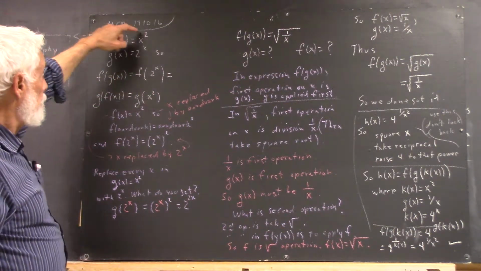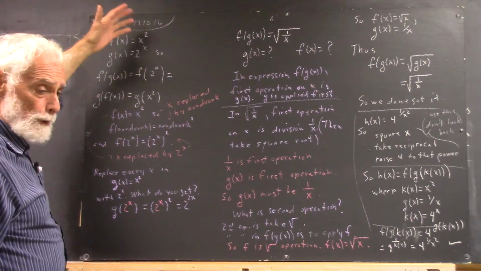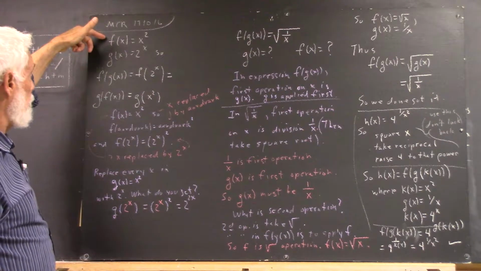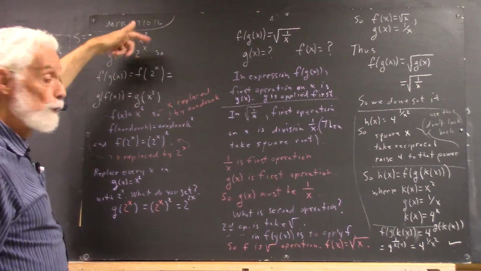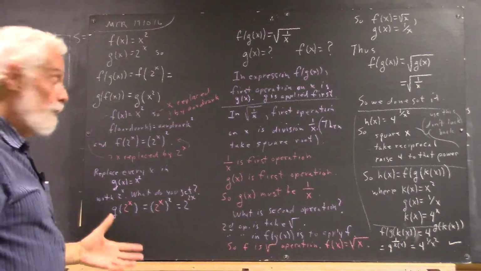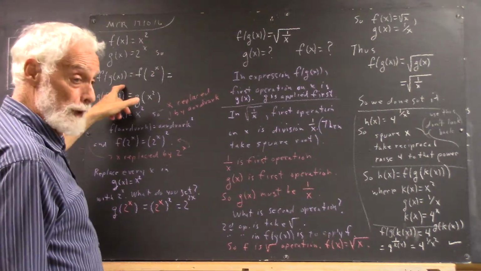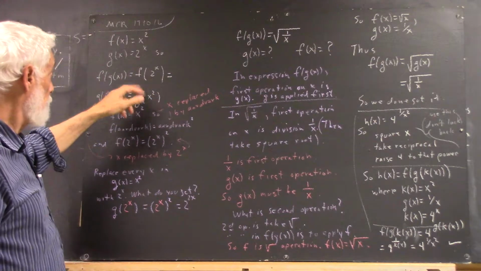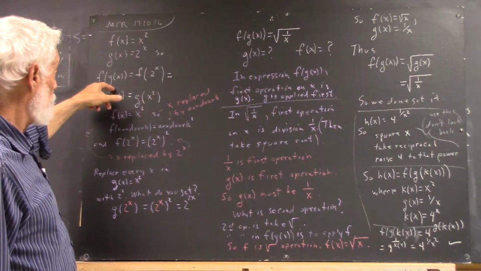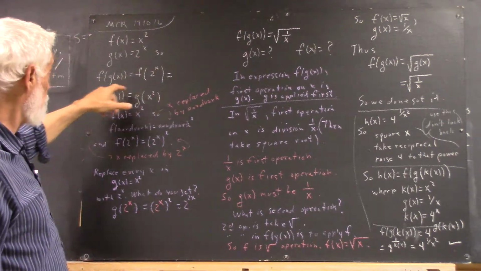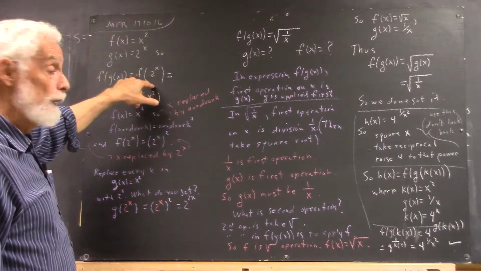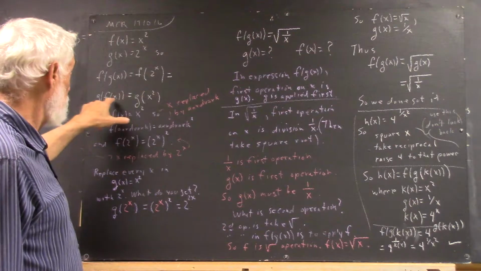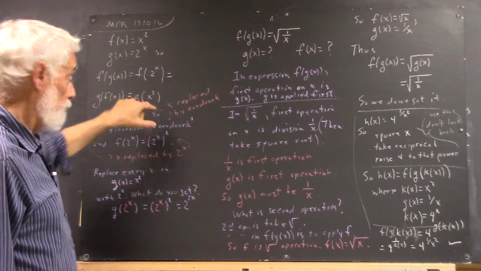We had f of x equal x squared. We spent a lot of time looking at composites because this was somewhat confusing for people. Okay, f of x is x squared, g of x is 2 to the x. So the question was, what is f of g of x? And what is g of f of x? Well, put down that f of g of x was f of 2 to the x because g of x is 2 to the x. And g of f of x was g of x squared because f of x is x squared.